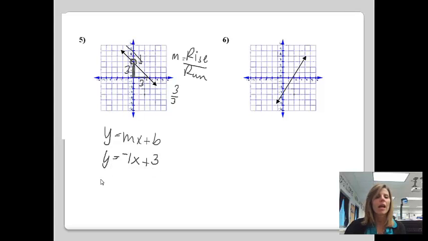Another way of looking at this one, if we wanted to, the graph starts at 3, and then I'd have to go down 1 over 1 to get to the next part of the line. That's another way of looking at it.